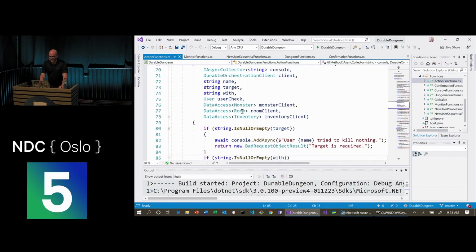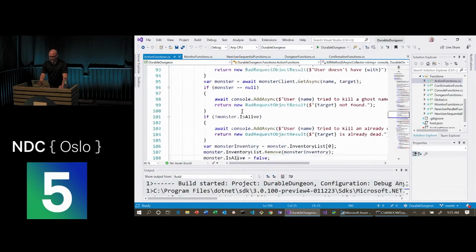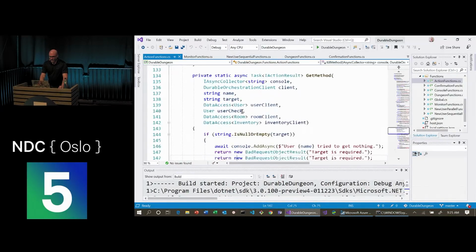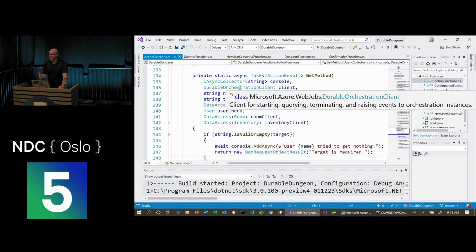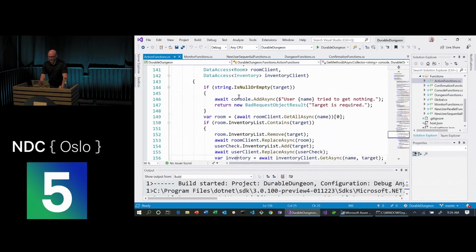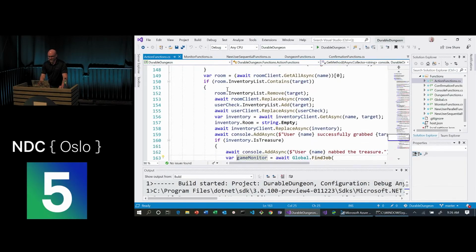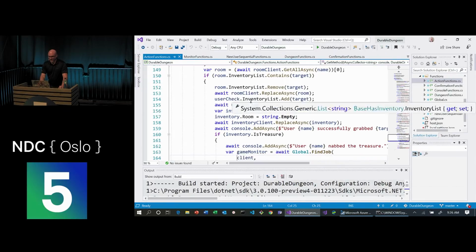And if we look at the get method first, the get method is simply a method that I can call directly from within code. There's nothing special. This isn't a serverless endpoint. It's just an internal method that I'm calling to separate out code. But what it's doing is checking the target, seeing if the room has the target, grabbing the target.